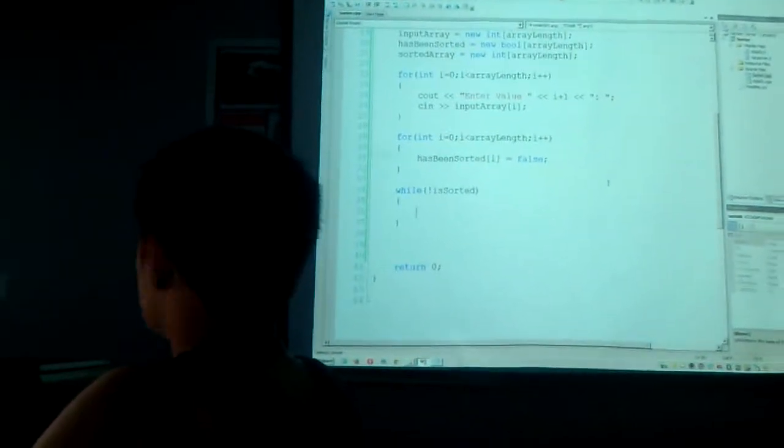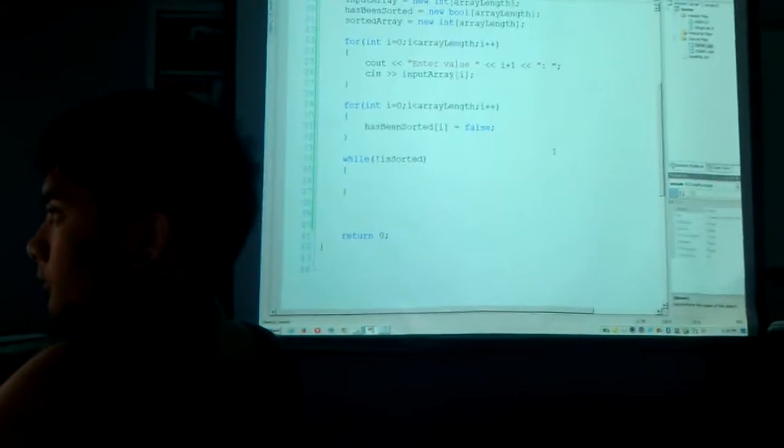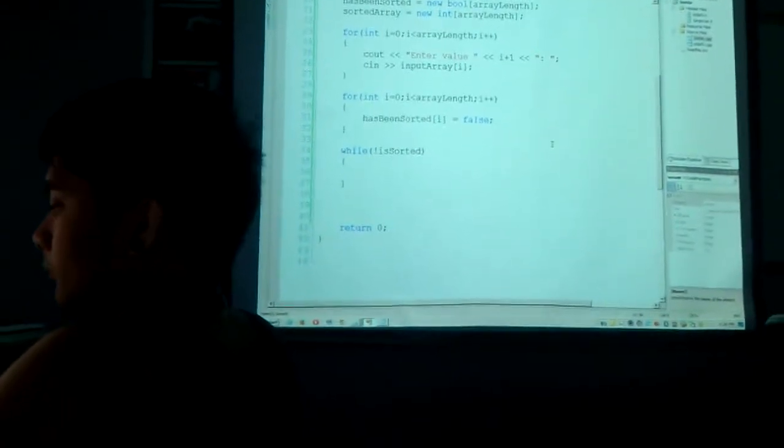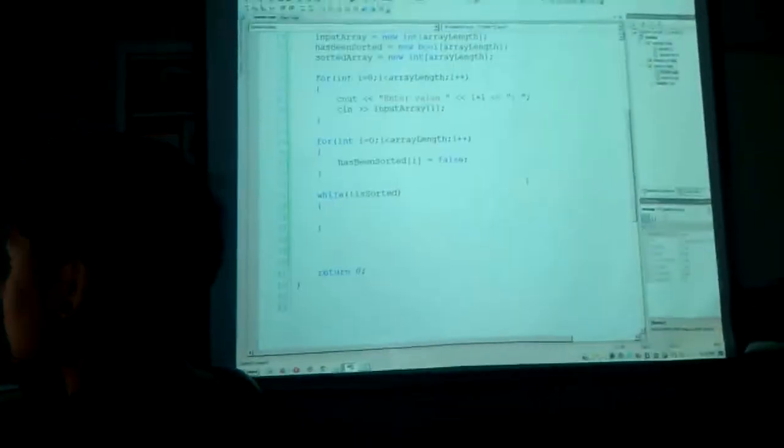The first thing we can check is this is sorted. What if the user inputted a list that is already in order? We'll do it in a for loop.